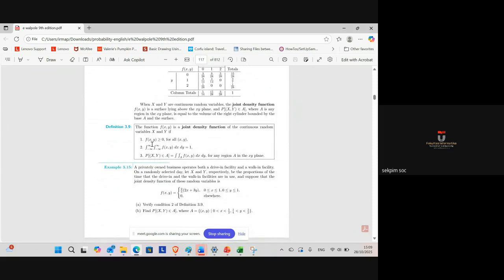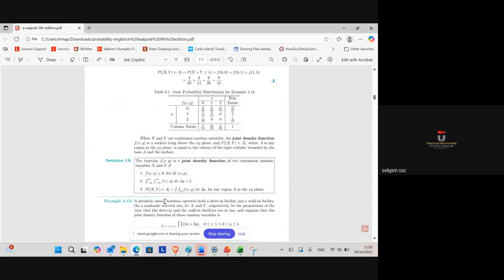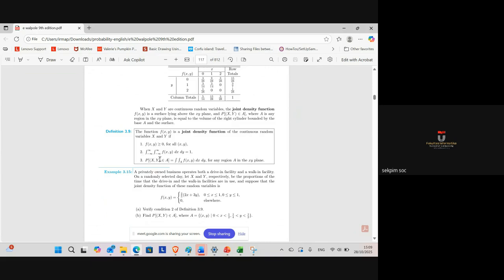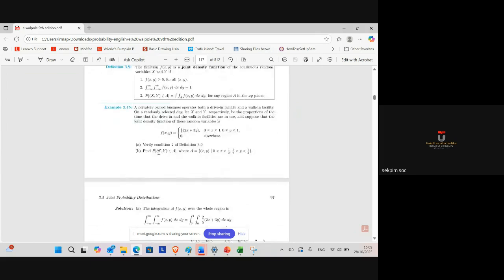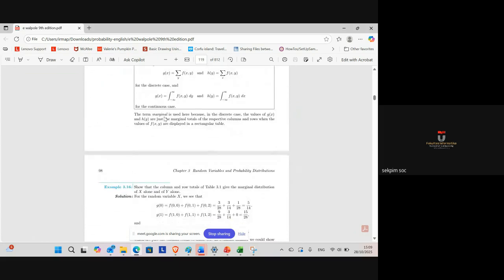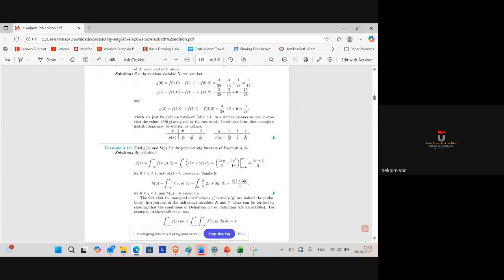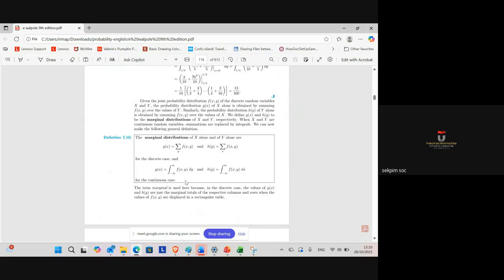And this is for the continuous case, as I'll show you. If x and y are discrete, we take sigma. That's the only difference. The discrete case uses sigma, and for the continuous case, instead of sigma, you use an integral because of the property of density in the real numbers. Okay, this is the marginal. As I'll tell you, this is the marginal for x because the function depends on x, right? All the information I delivered in the lecture is here, and this book is quite easy to understand.